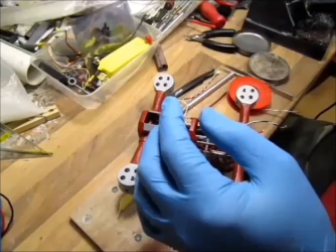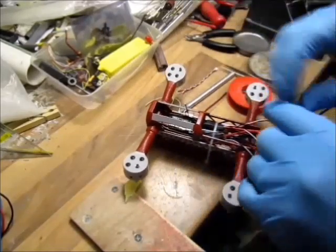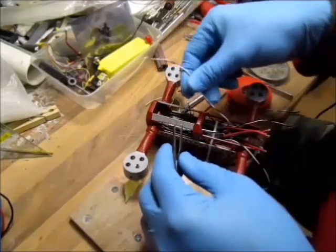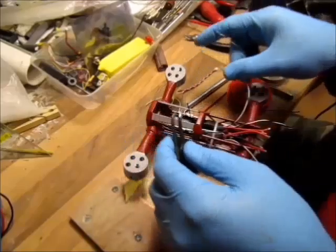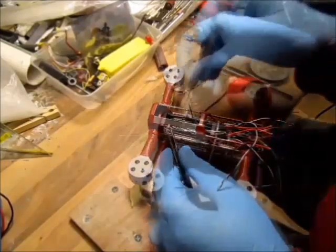Okay, so I chopped the wires. For the other ones, when I'm soldering, I'll thread it through and chop to the right length. And that's my ground here.